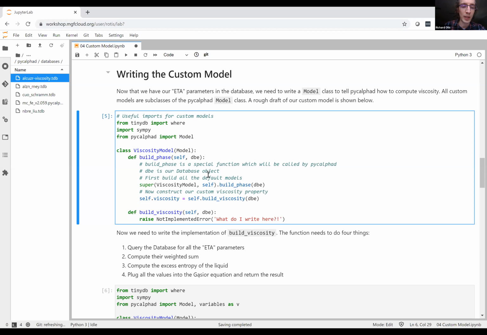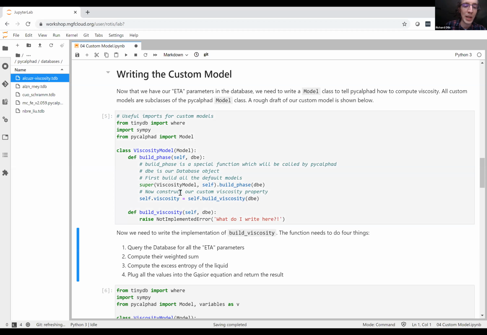Here we override this build phase function, and we have to add a key line here, which is this line. We define a new property called viscosity, and we assign it to the model. We set that to be equal to this function build viscosity. So this is kind of the pseudocode version of this right here. But you'll see we haven't written the build viscosity function yet.